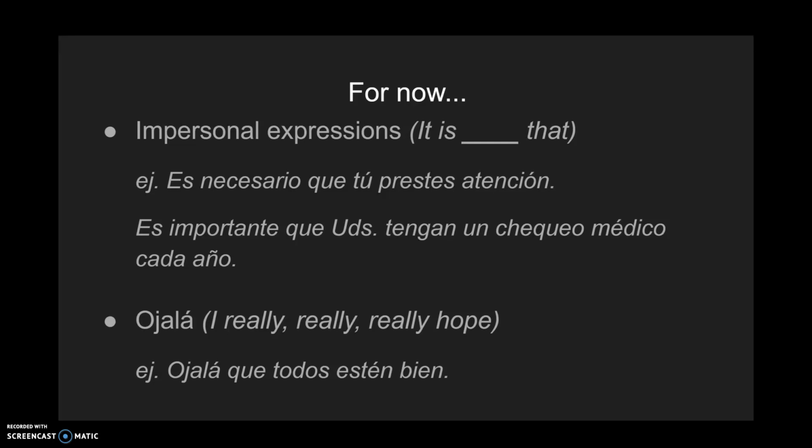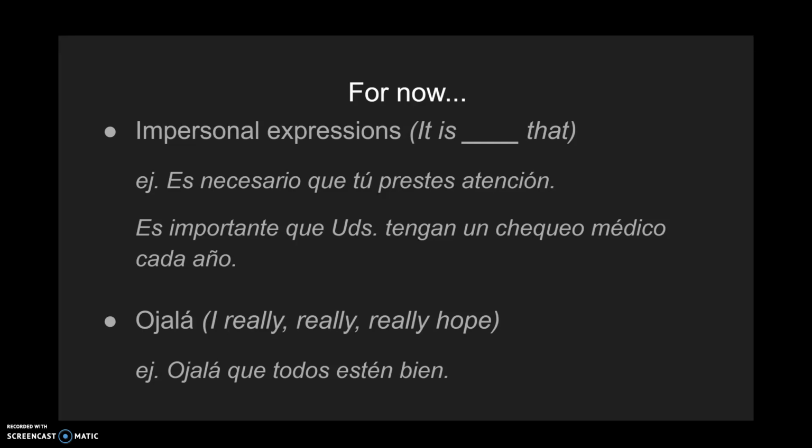And then ojalá, as I mentioned earlier on, is the other thing we'd be using right now with the subjunctive. Ojalá goes back to the "o Allah." It does come from Arabic. There are several words and expressions in Spanish that have strong Arabic influence due to the fact that, of course, there was a strong Muslim presence in Spain for several centuries, quite a long time ago, and especially in the south of Spain, there's still a very strong Muslim influence. But it really means "I hope to God." Once again, I translate it as I really hope, or if I say it out loud, it might also be I really, really, really hope, you get the idea.